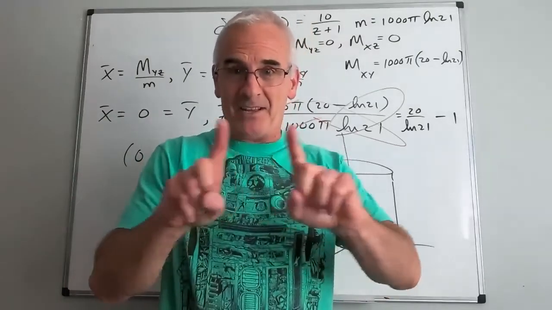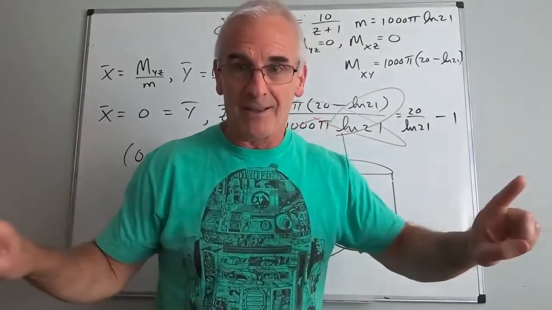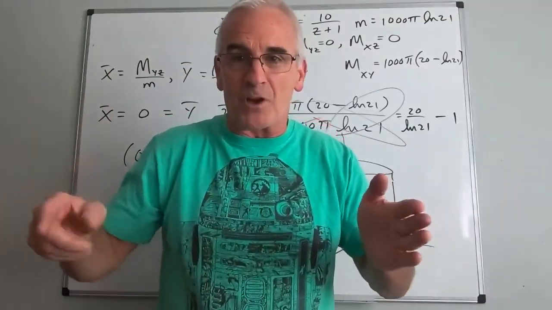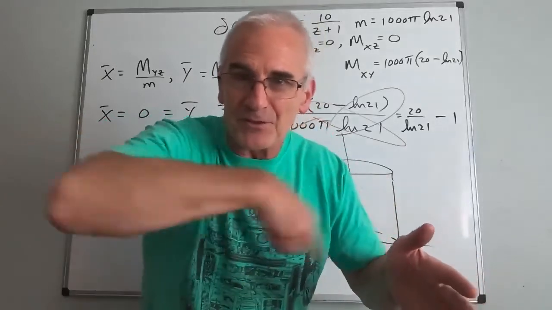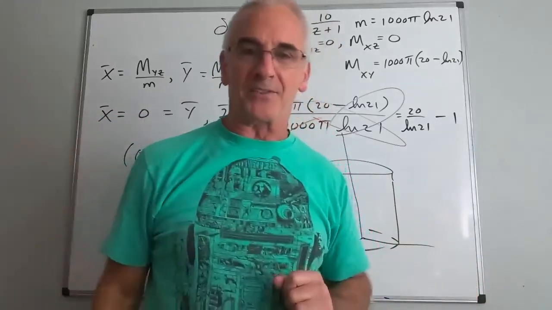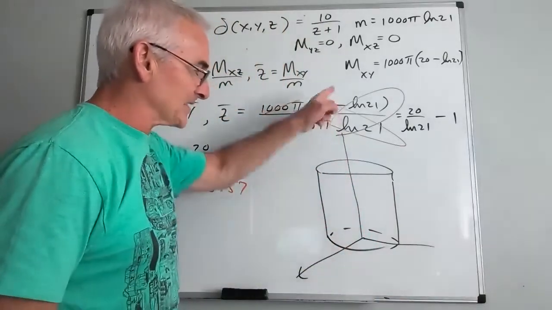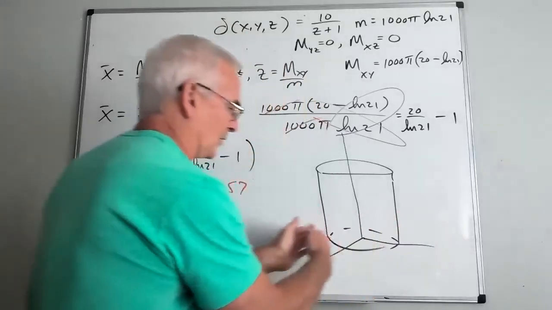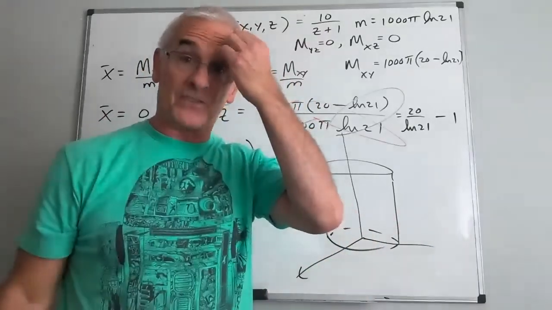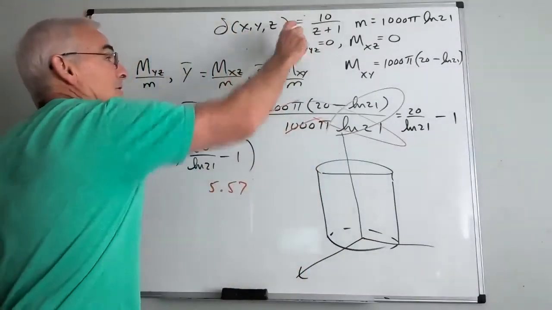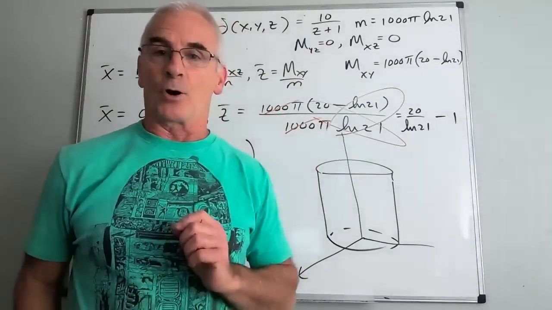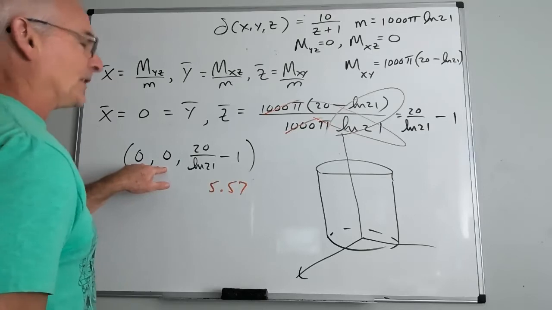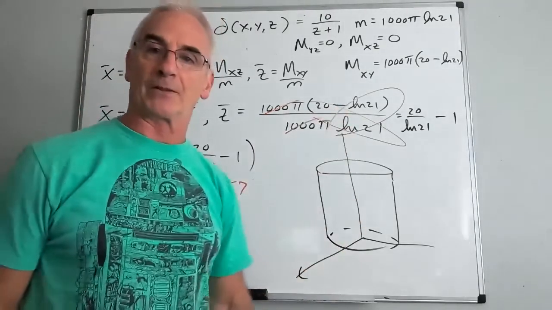Remember what I said about density? Density doesn't change horizontally. It only changes vertically. So if it doesn't change horizontally, then think of a circle. Then the center of mass of any circle should be right at the center of the circle. The z-axis runs right through the center of the circle. So that makes sense. If the density had changed left or right, then that would have affected our answer. But the density was purely a function of z. So we ended up getting 0 for both the moments involving the x and the y. So those coordinates were 0. We really should have expected that the center of mass was directly on the z-axis.